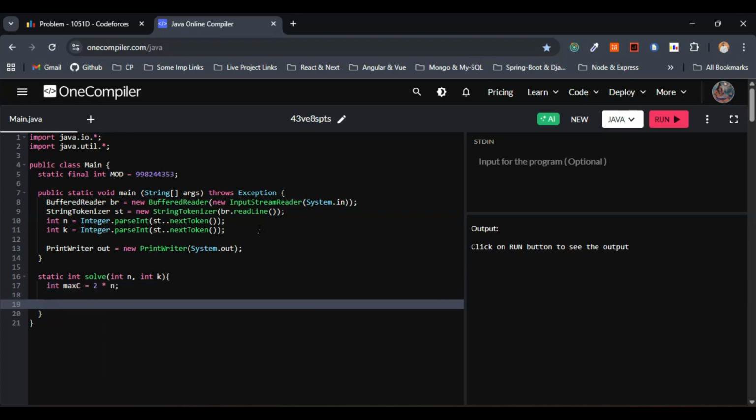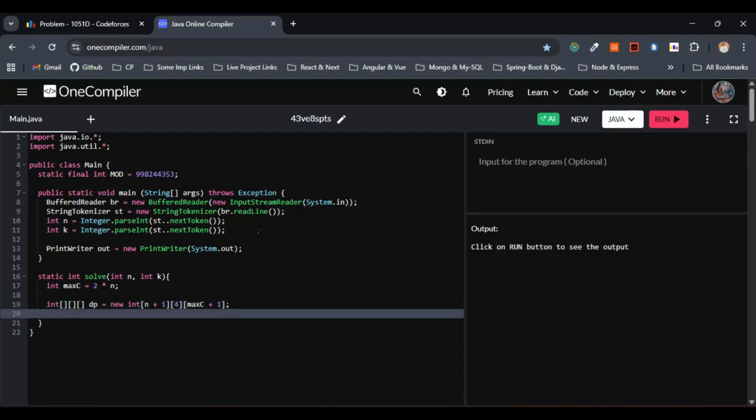Now we have to go with the dp of i, mask and c, nothing but here we are dealing with the number of ways to color the first i columns, that is ending with a column mask, nothing but mask, and the total components c. So we will be going with the dp array in short basically. So I'll just go with dp that is equivalent to new int. Let's initialize this one with n plus 1 for the 3 arrays we have considered, right? So this one will be max components, max c plus 1. Fine.